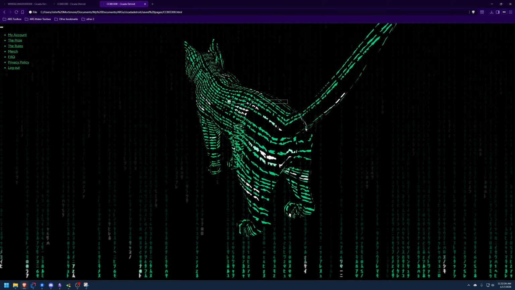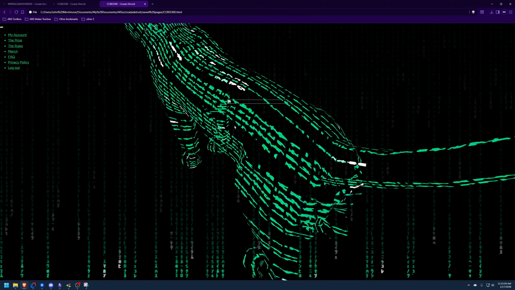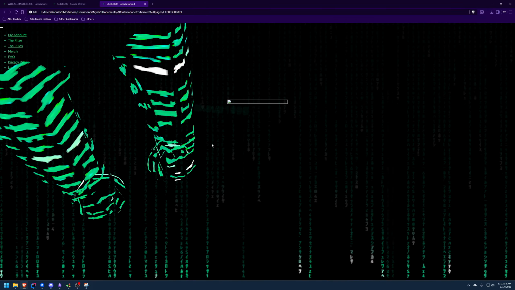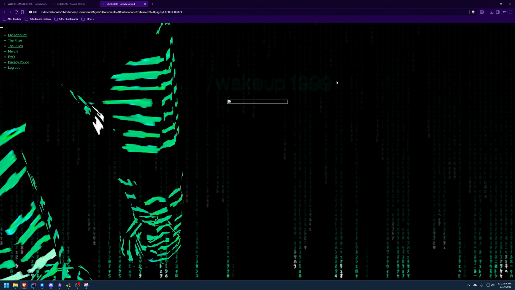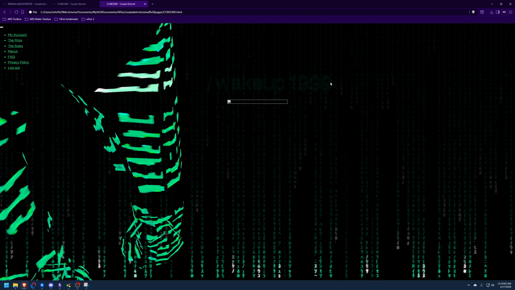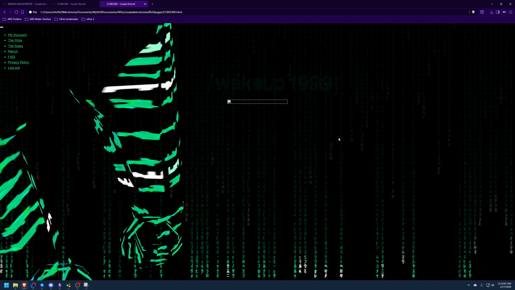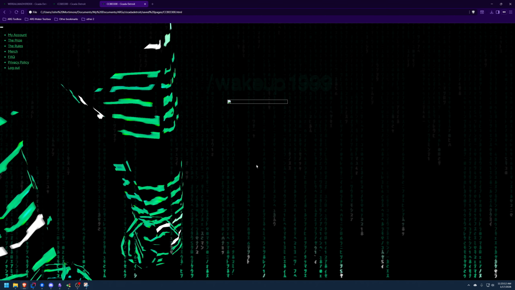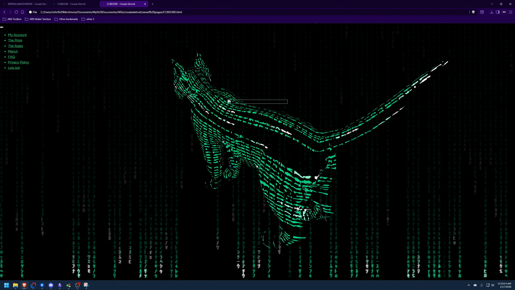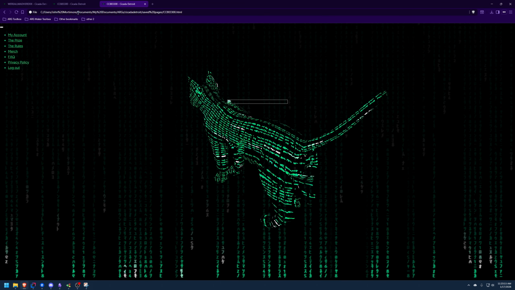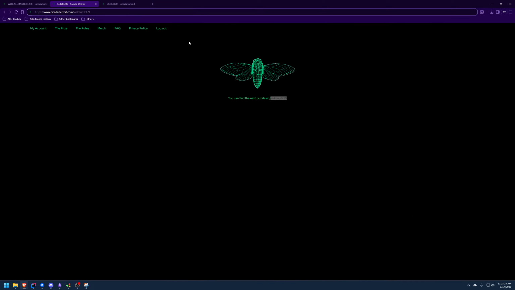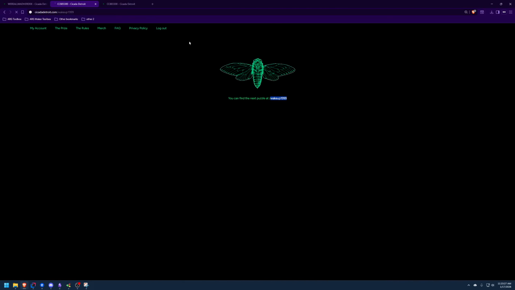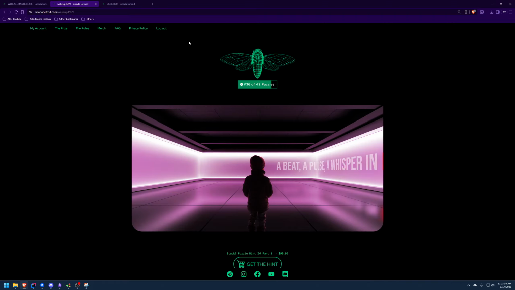What we need here is actually inside of the cat. If we go into it, we can find some rather low opacity letters in here. Now hopefully this shows up on the camera, but it says /wakeup 1999. Again, Matrix reference, it came out in 1999, and Neo was told to wake up in the movie. So, /wakeup 1999. Really cool effect with the cat here. It's a shame that it broke. But anyhow, going back here, we go to /wakeup 1999 for the next part. We'll go there. And that takes us to puzzle 36.